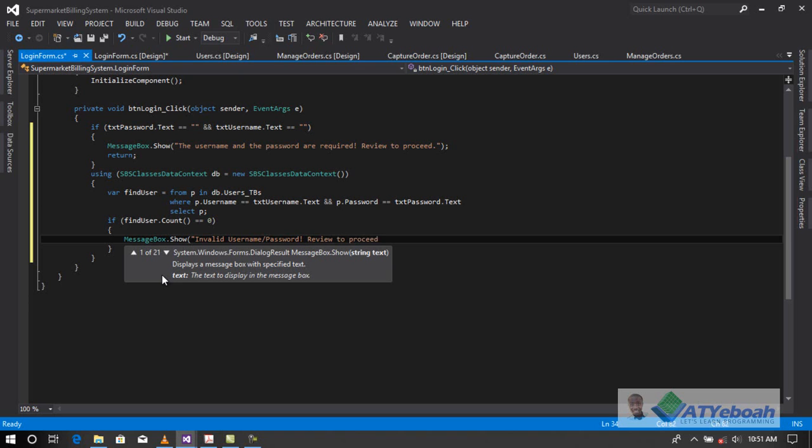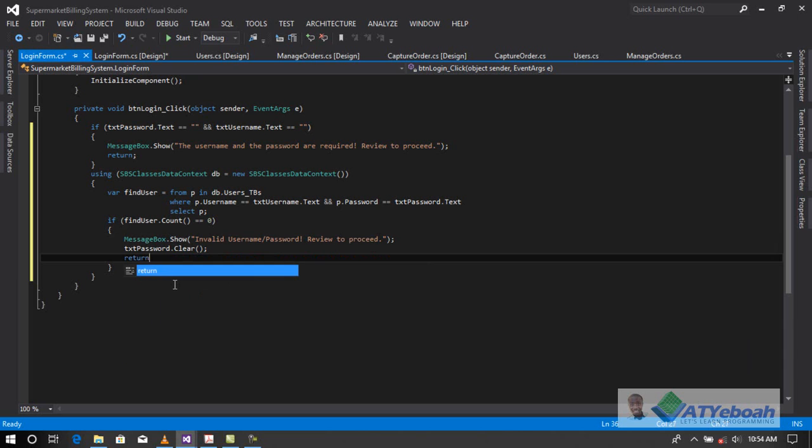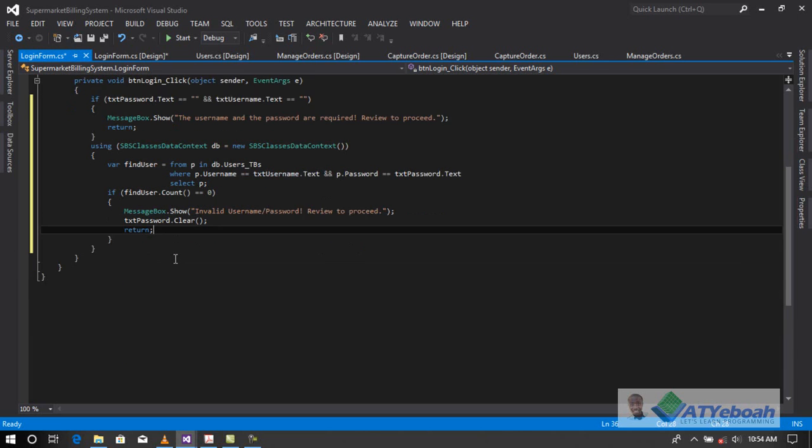Try again to proceed. We clear the txtPassword. txtPassword.Clear. Return.